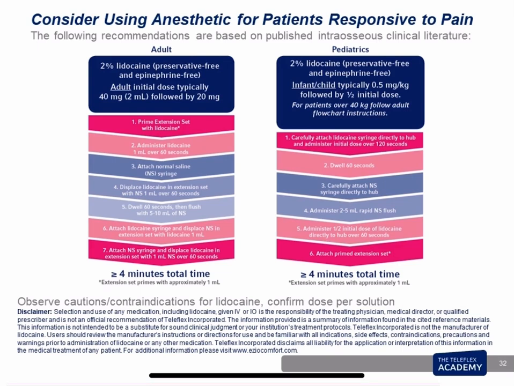And then you go ahead and administer the 5 to 10 ml saline flush. After the flush, an optional 20 milligrams of lidocaine might be administered as well. Altogether, it may take about 4 minutes or more to administer lidocaine slowly in this situation. So obviously this is something that you're going to do only in patients that are awake but stable. If patients are unconscious or nearly unconscious or unstable, you don't necessarily need to follow this 4-minute regimen.